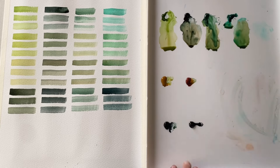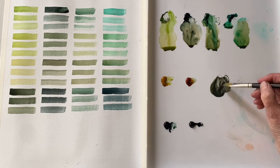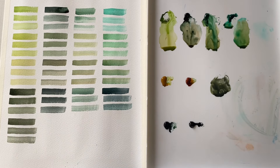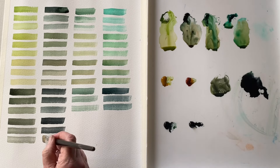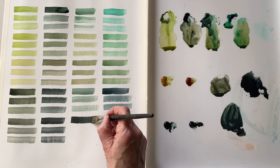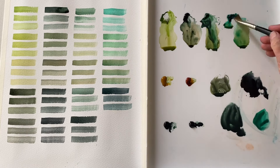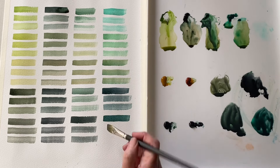I'm just going to clean off the palette quickly because the last experiment I want to try is mixing the colours with neutral tint and seeing how different the colours are compared to mixing them with Payne's Grey. These will also desaturate the greens. They look fairly similar to Payne's Grey with the sap green. Moving on to the perylene green — this is taking it down to almost a grey; there's just a hint of green, the neutral tint has greyed it out completely. With the Hooker's green, that's pretty much greyed out as well, though there's a little bit more green left. And lastly the viridian — it looks almost like a true spruce green, really beautiful.